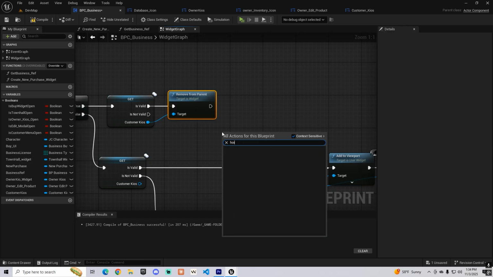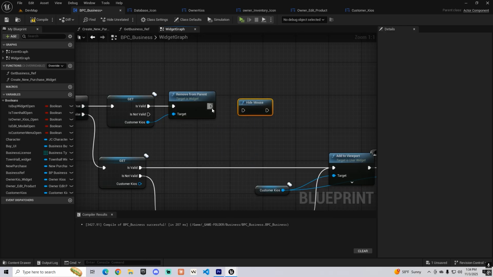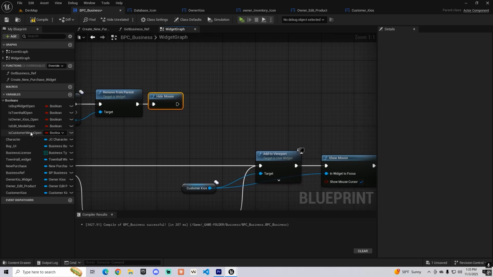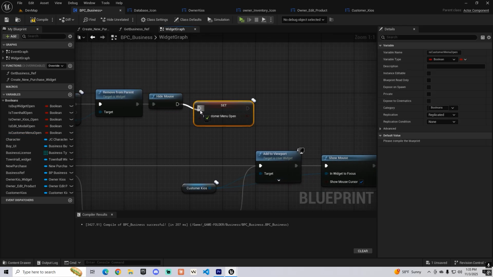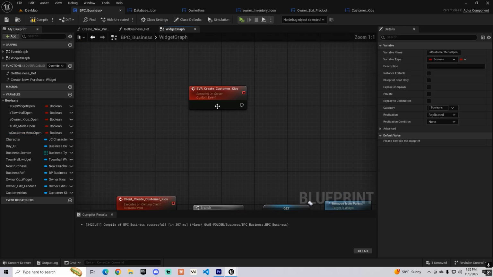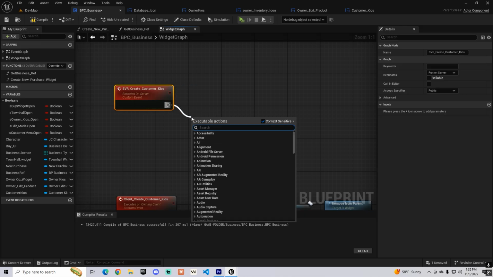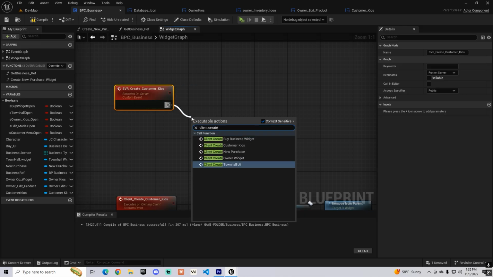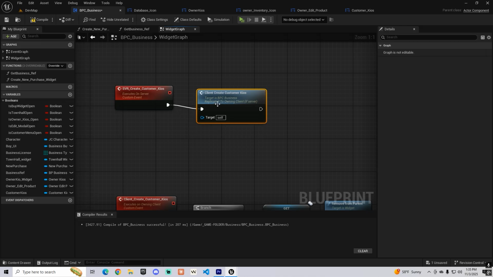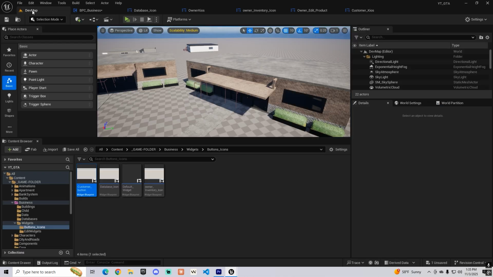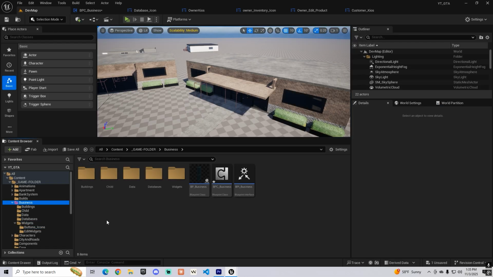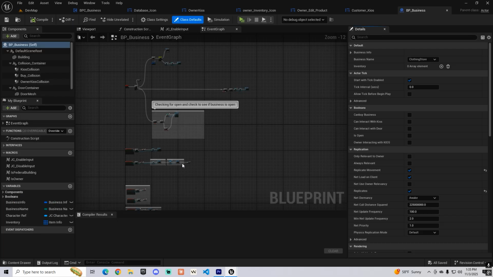And then we can do hide mouse like that. And then we set this to false. We call it here. Client create customer kiosk. And then we need to go here inside of the business. That's where we need to go.